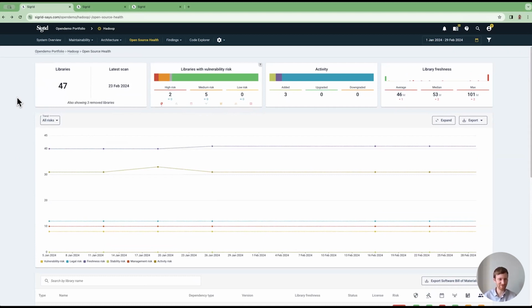That's something we don't have right now, but that's something we likely will have in the future. In terms of code security, we're also always looking at adding new scanners for new technologies to get a broader coverage. So this is the Sigrid open source health and security that you see today. But if you come back in a few months, I bet there will be some feature announcement. It's definitely something we are working on all the time.